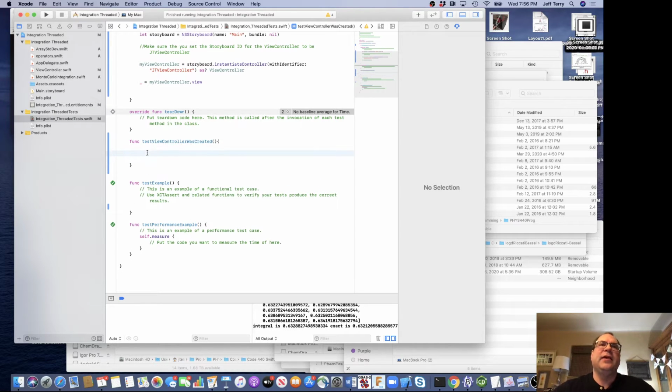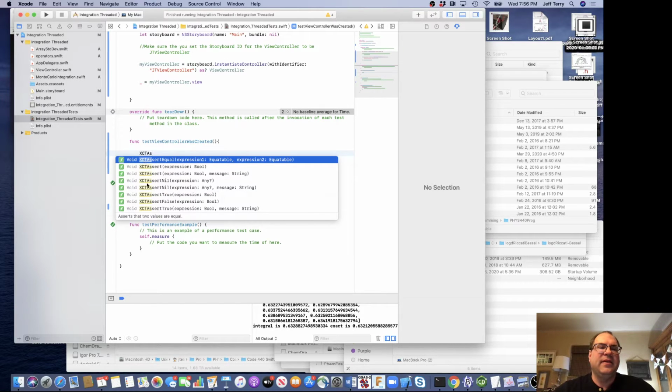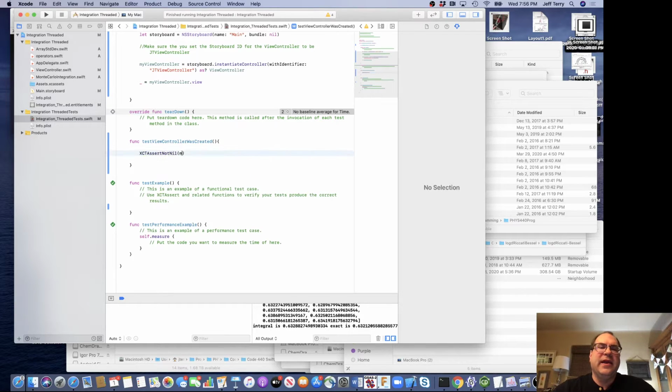And so that I'm going to put in a very simple XCTAssert, and we're going to assert nil, or no, we want to assert not nil. There we go. And my view controller. So this test will be passed as long as the view controller gets created, so we can actually test this right now.